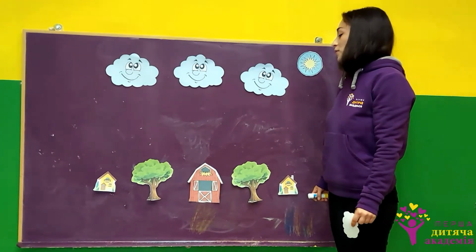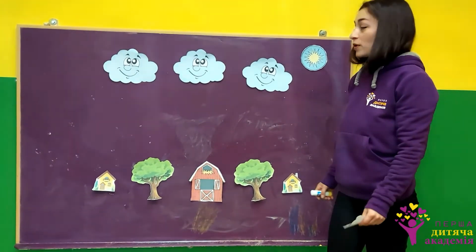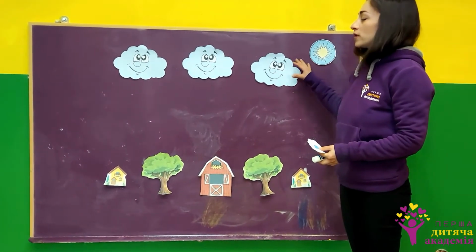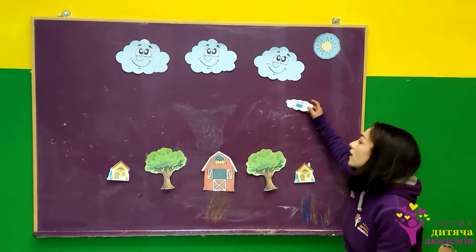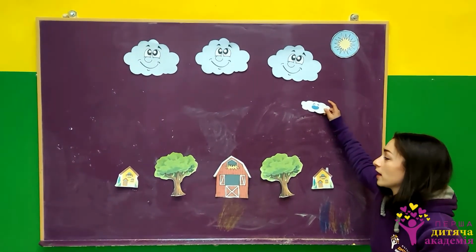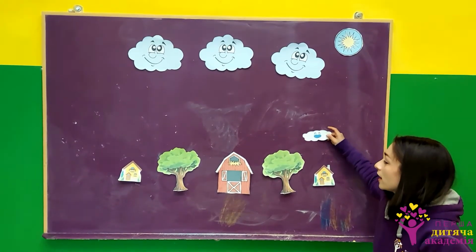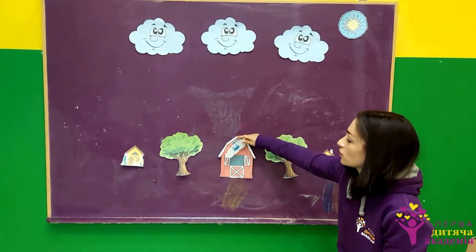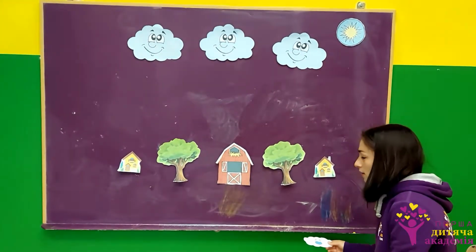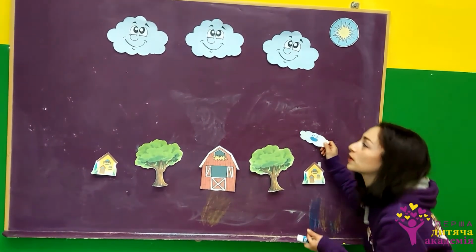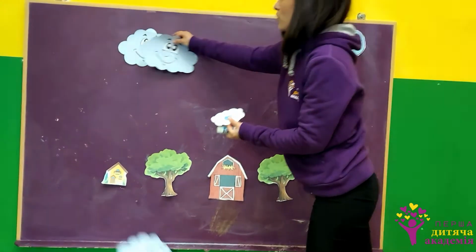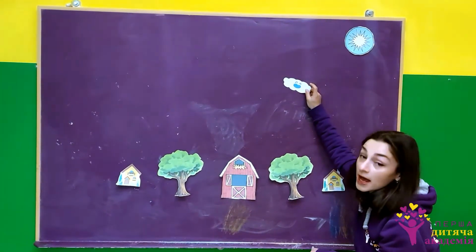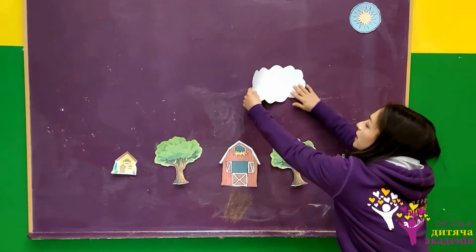Okay guys, now we are going to show you the story about the little cloud, about the book that we read. So, one day in the sky there were many clouds. They were moving in the sky, and behind them was a little cloud. As the wind blew, the clouds were moving high in the sky, and the little cloud was flying behind them, touching the trees. It was moving up and down, touching the trees and the roofs of the houses. But suddenly, our little cloud got lost because the big clouds flew further and further away, and our little cloud was left alone.